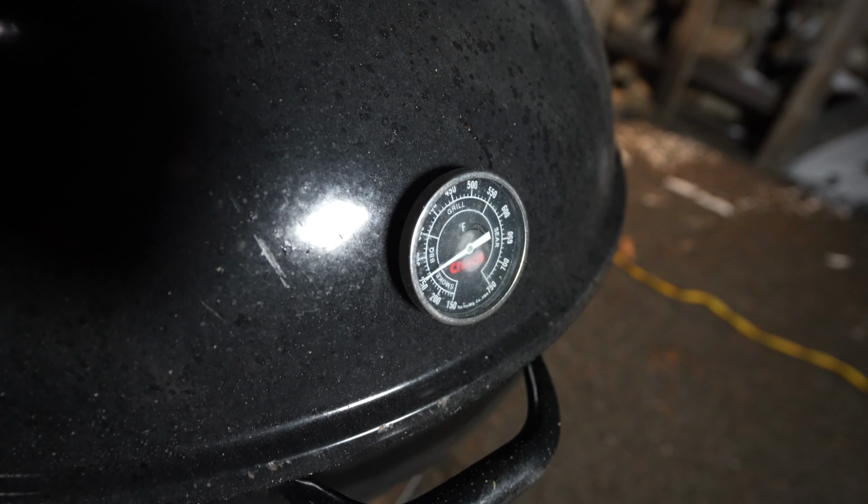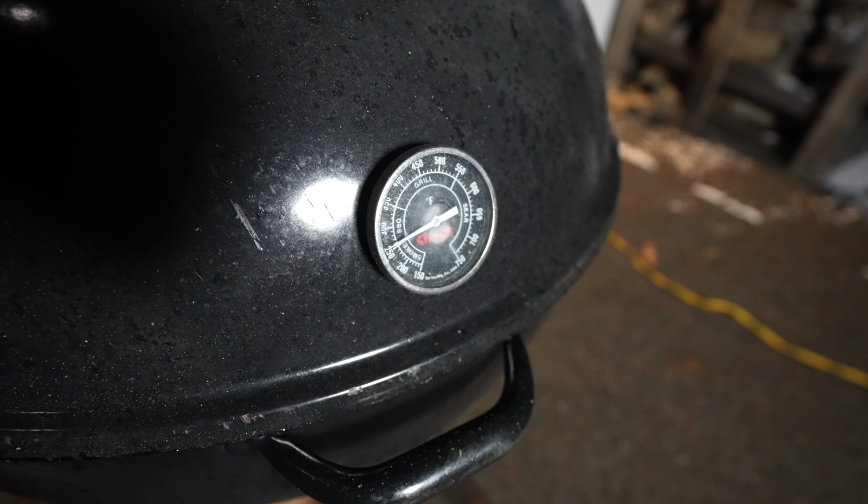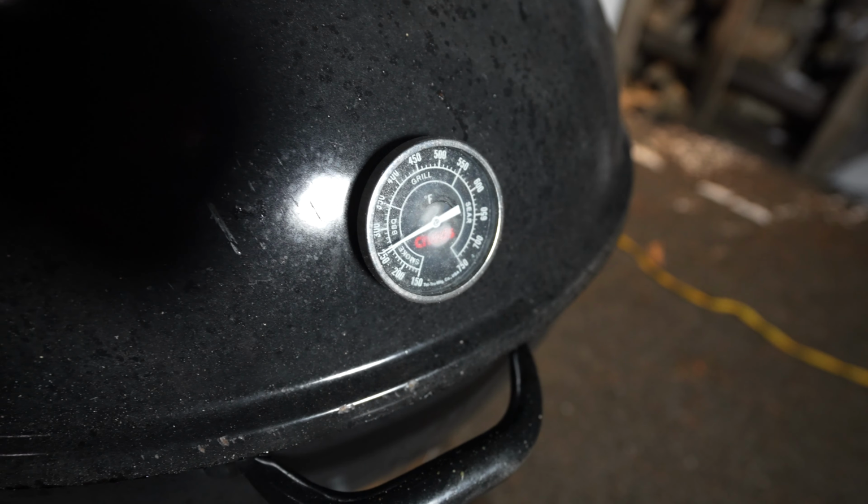All right, y'all, we're about 7 hours into this beef rib cook, and it's a chilly night out here, but hopefully y'all can see we're still rocking around that 250 degree mark. So we're gonna stay between 250 and 275 degrees until we finish out these beef ribs.